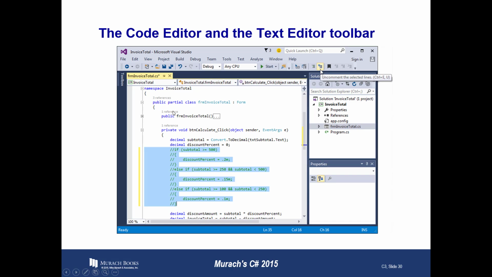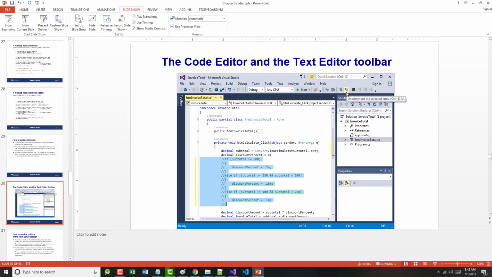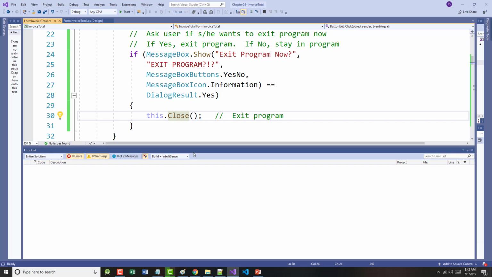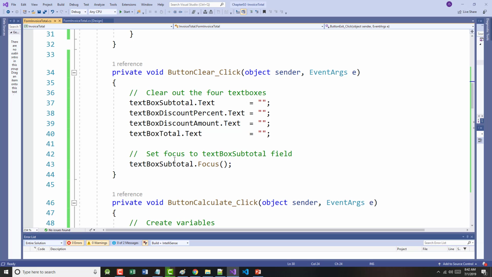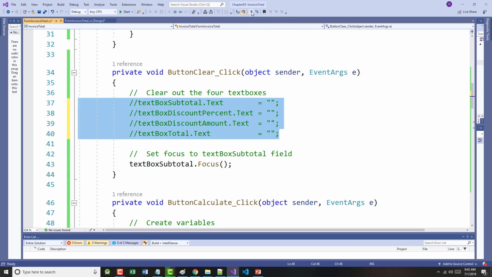Now, they do show you something kind of neat in here, so I'm going to show it to you. What if I was running the program and I got a lot of errors, and I couldn't for the life of me figure out why? But let's just say I knew it was somewhere in this button clear event. I can highlight these lines, so that's highlighting the code, okay? Then I can move over to here, which is real close to the end, and I can click right there, and now I commented out a bunch of code.